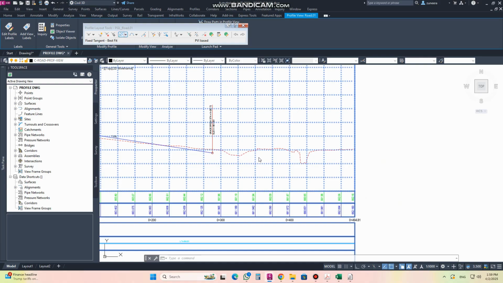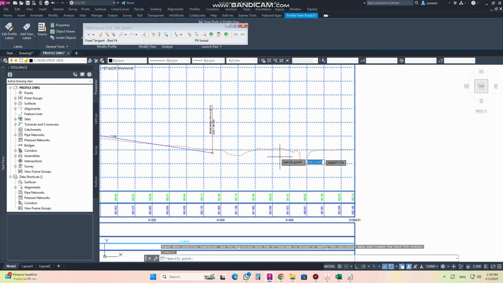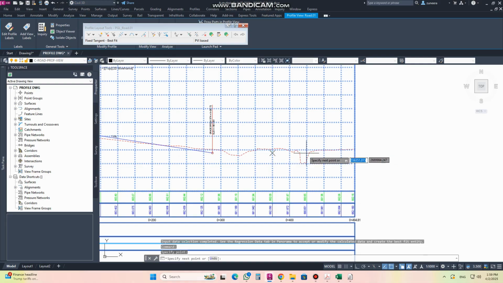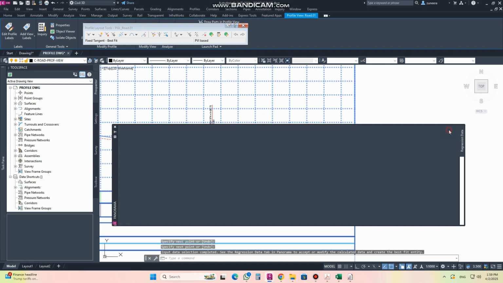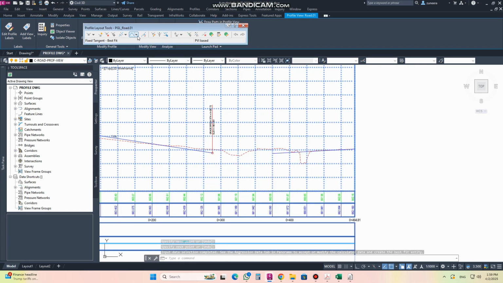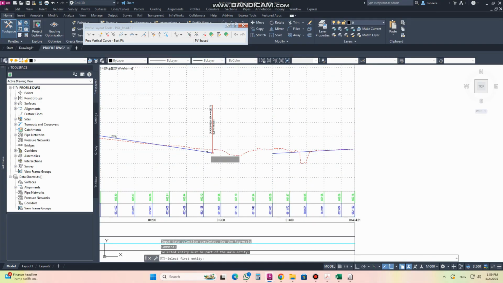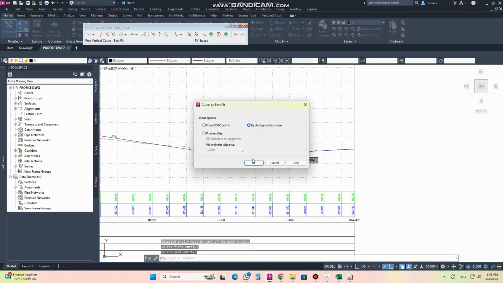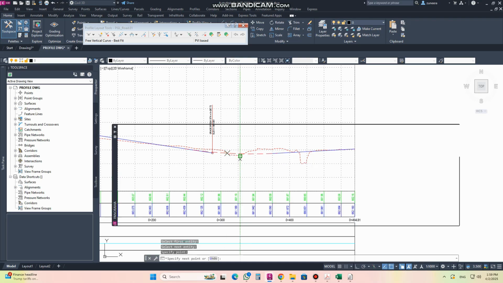Okay, again I will go to the same, and then from here by clicking on the fill I will select, let's say, from this one here to the end, and just press Enter and OK. Okay, now for creating the curve, I will select the first entity, this one, the next entity, this one, and from here by clicking on the screen I will select here.